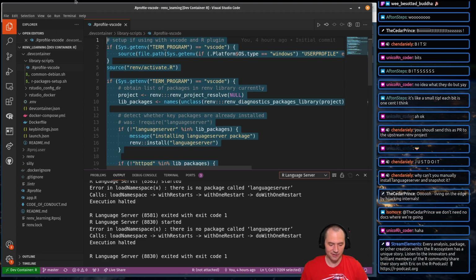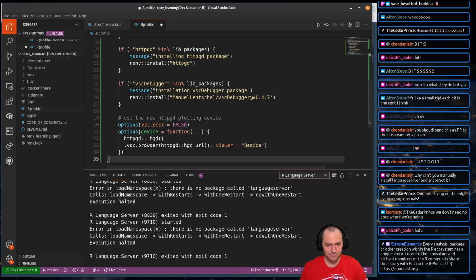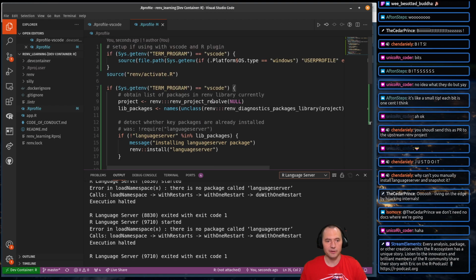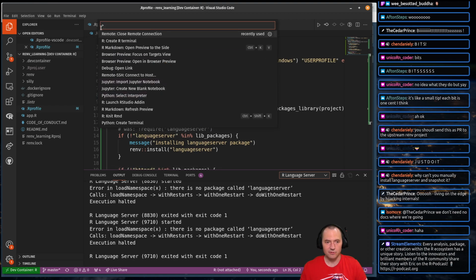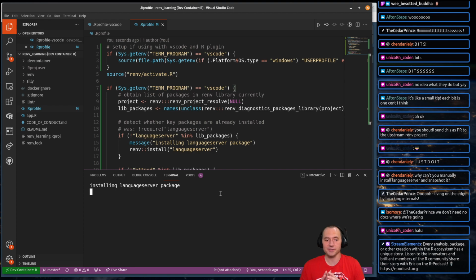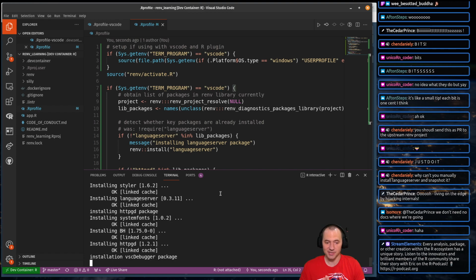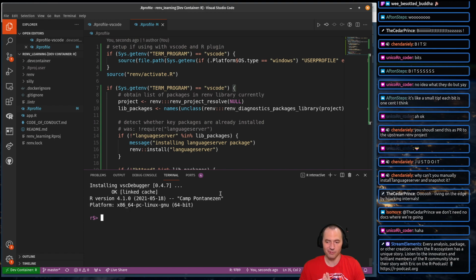So the idea is that I take this template and manually just superimpose this on the existing .Rprofile file, which is, where is it? Let me get out of here. Right here. We just override it. And then, if we launch an R terminal here, now you notice it's going to install these packages. And like before, most of this is cached. So that was maybe slightly longer than the Shiny install, but then we're done.